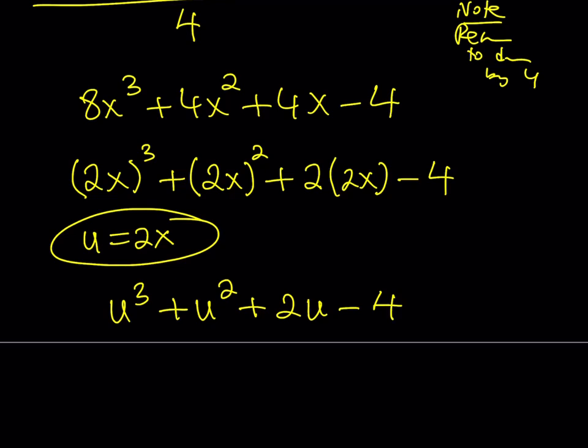Now, what is so special about this monic polynomial? First of all, it's monic. The coefficient of u³ is 1, which is nice. And notice that the first thing that you should notice when you see a polynomial like this one, that the sum of the coefficients is 0. What is that supposed to mean? It means that the sum of the coefficients is 0 if and only if u = 1 is a solution of this polynomial equation. Because if you replace u with 1, you get 1 + 1 + 2 - 4 is equal to 0.